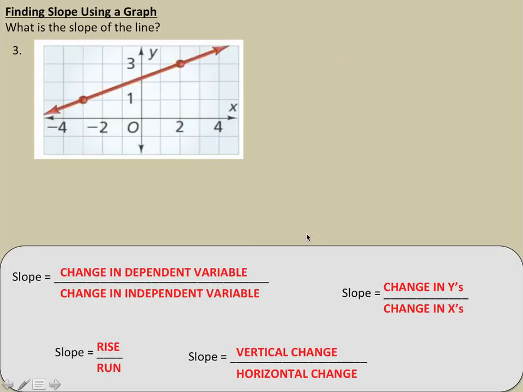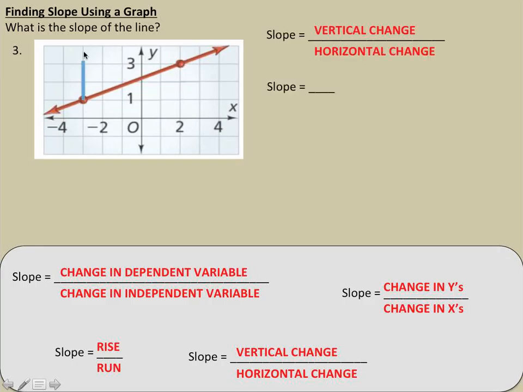The previous example had a positive slope. This line goes up from left to right, so it has a positive slope. From this left point to that right point, I will go up 2 and over 5. I'm just counting the blocks: 1, 2, 3, 4, 5. So 2 over 5. If you could reduce it, you would, but you can't, so just leave it like that. Normally we leave slope as a fraction.